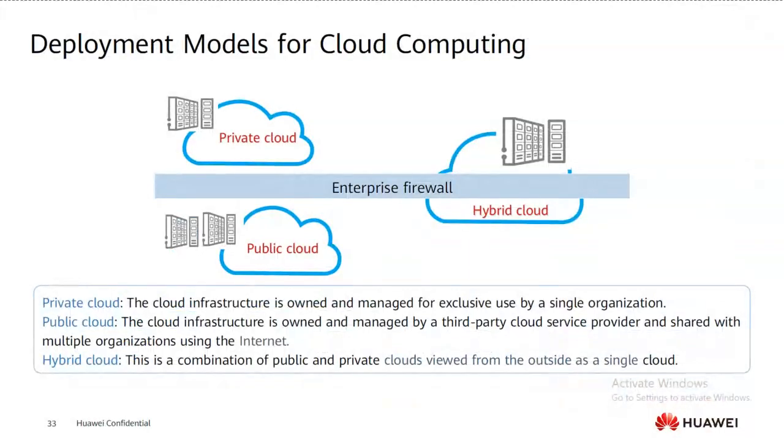Yeah, so when it comes to the model, I want to make sure that we get this right. There are services and there are models. The services are infrastructure, platform, and software as a service. But when you say model, cloud deployment models are the public cloud, the private cloud, then the hybrid cloud. In some literature, we can actually have what is called community cloud.